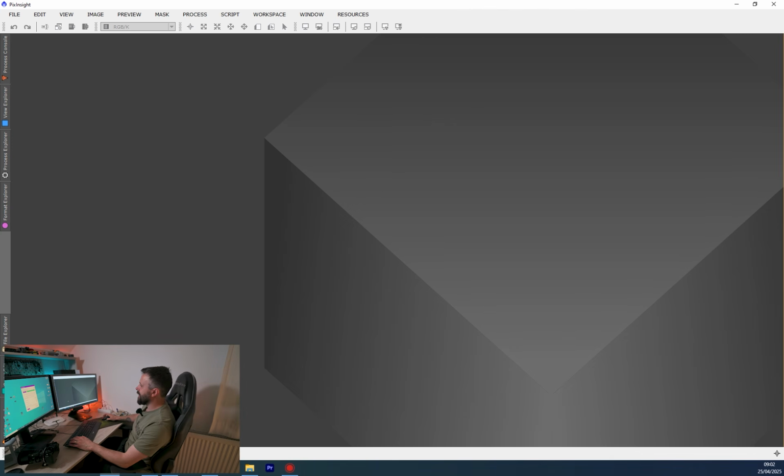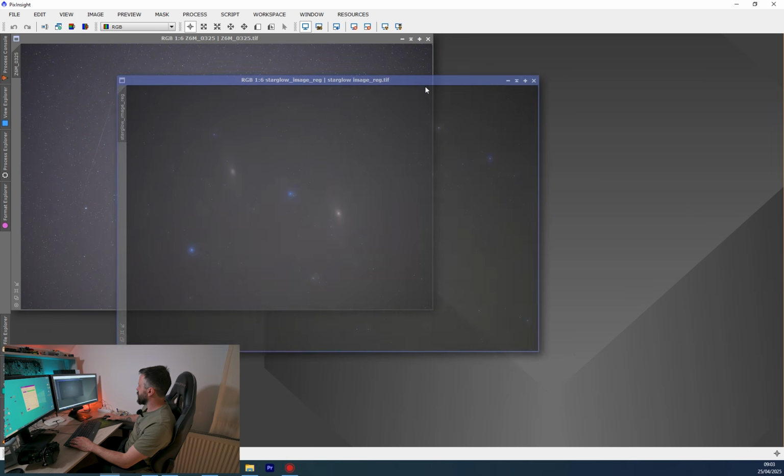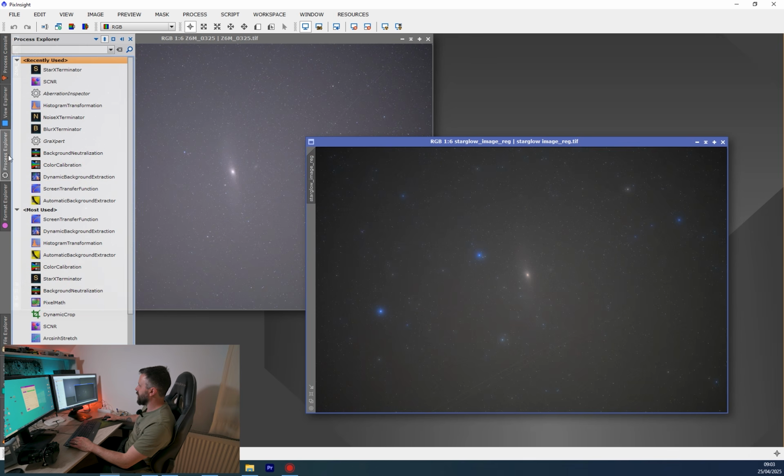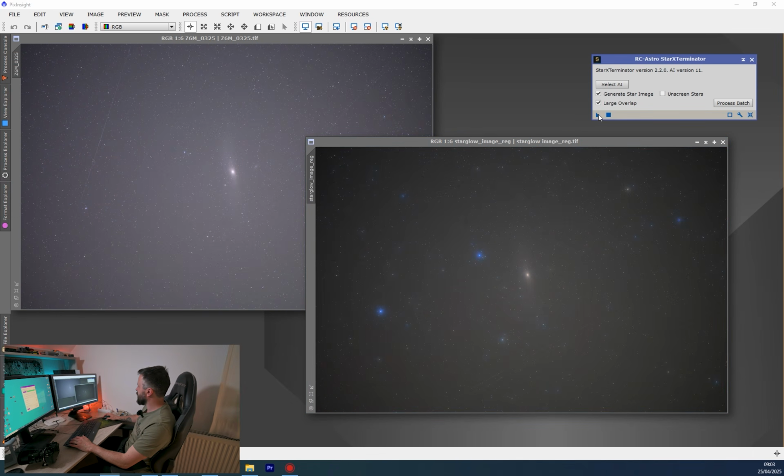And the next step involves two different programs or software, basically a PixInsight and a plugin called StarXTerminator. I tried to use the free StarNet, but it does not work as well when it comes to starglow images. So here I have our normal image and starglow image. As mentioned, I will then run StarXTerminator on both of those images.